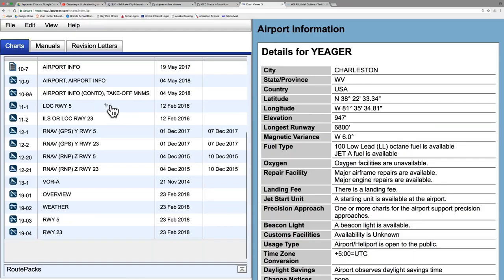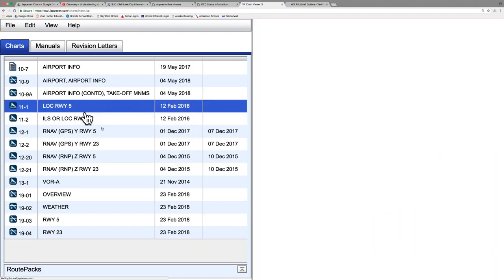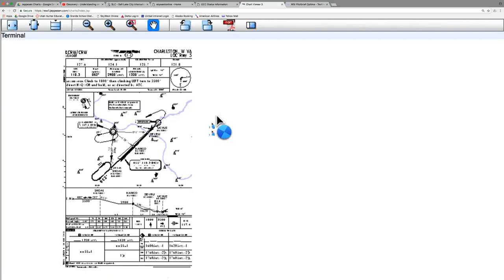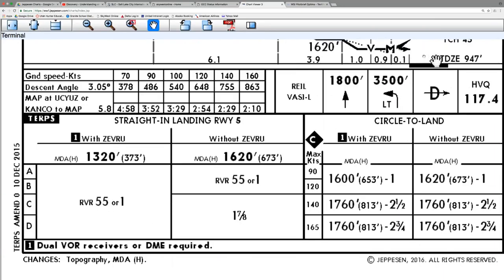All right, so let's say CRW. We decide that for CRW, we want to look at that airport for an alternate. You can see here, hopefully. Can everybody see this side here? Yeah. We have a localizer, ILS, and a VOR approach. Remember, our cloud layer was 600 feet. I think I still have it up here. Yep, 600 feet.